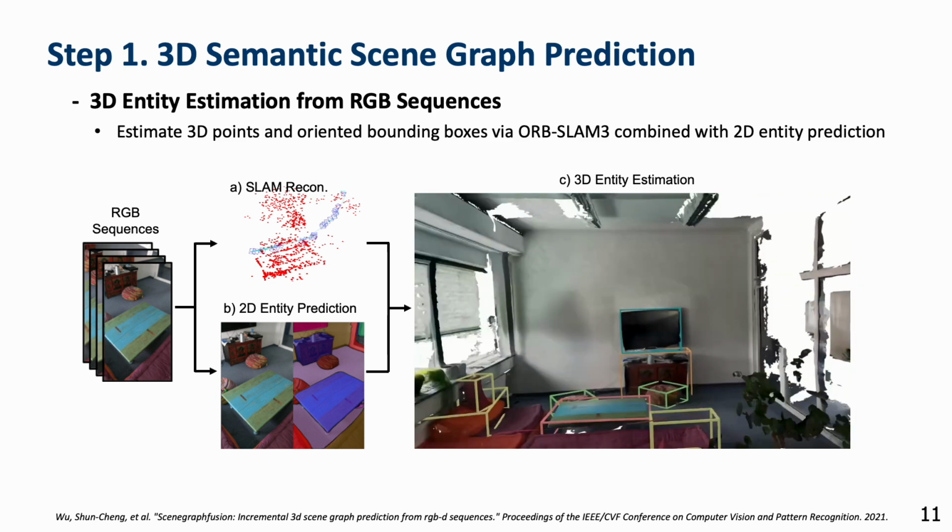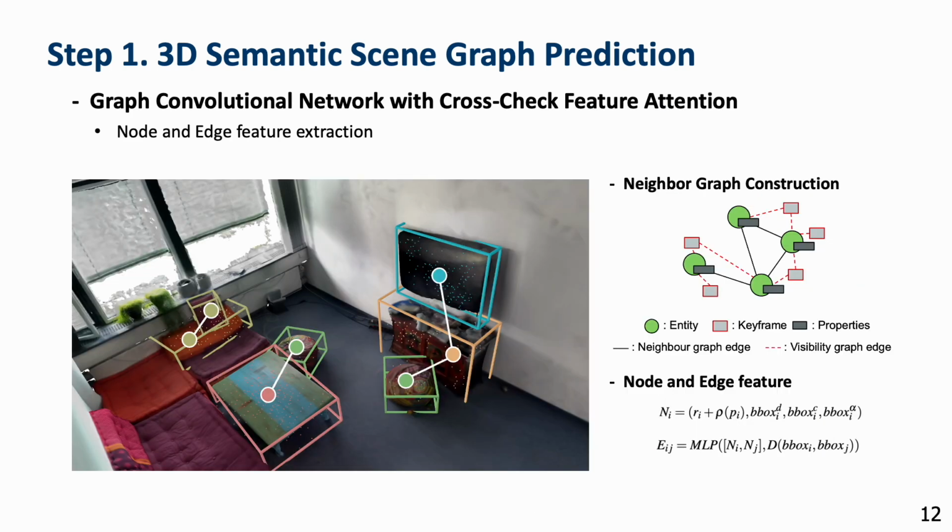To encode these features, we extract image embeddings using ResNet and point embeddings using PointNet, and then concatenate the two representations. Next, we construct a neighbor graph among 3D entities using a bounding box collision detection strategy. Entities that overlap or are within close proximity are connected as neighbors. Each node contains point and image features, along with bounding box attributes. For each edge, we compute a relative pose descriptor, which encodes the relationship between two bounding boxes by measuring the relative minimum and maximum offsets.